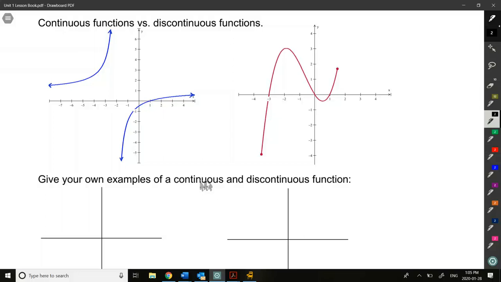So, I know you guys haven't heard about this before, but I'm going to take some guesses. One of these functions is continuous, and one of these functions is discontinuous. Which do you think is which, and why? Sheila, what do you think? The red one is discontinuous because there's points at the end. Okay. So Sheila's guess is that this one over on the right is discontinuous because it doesn't have arrows on the end. Charles, what do you think?